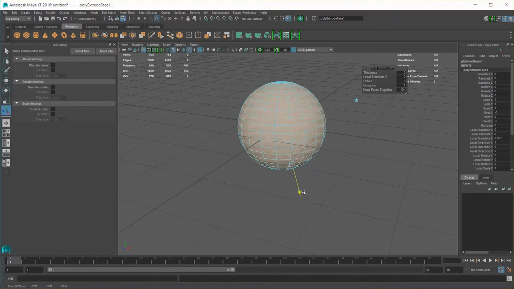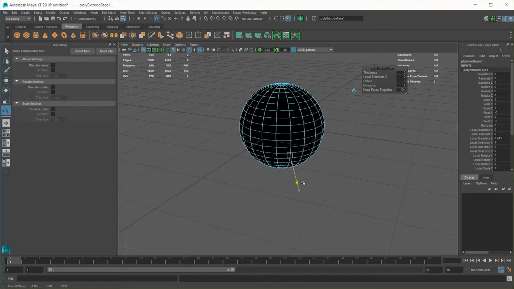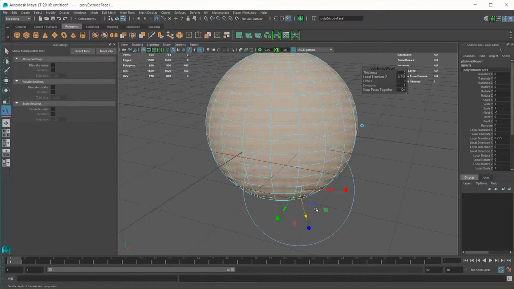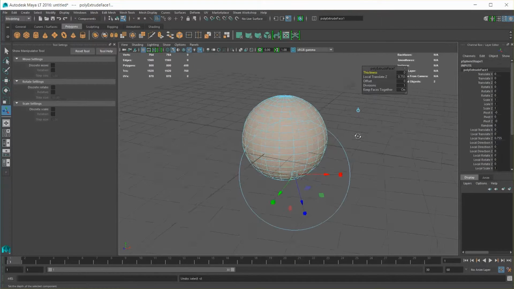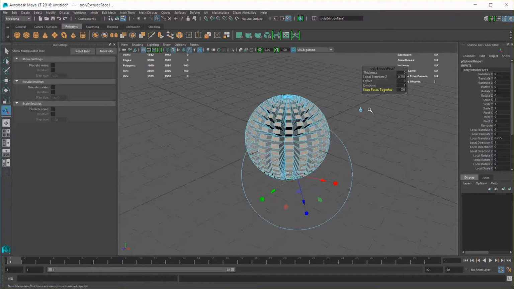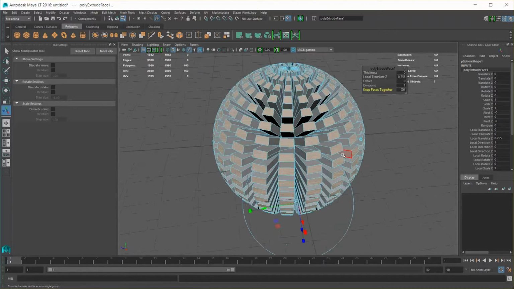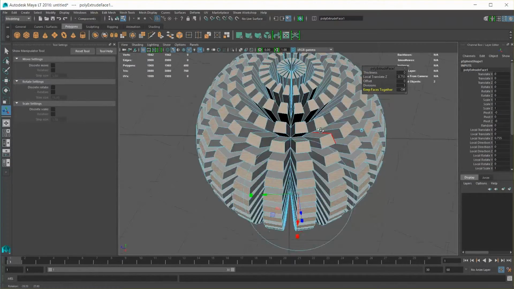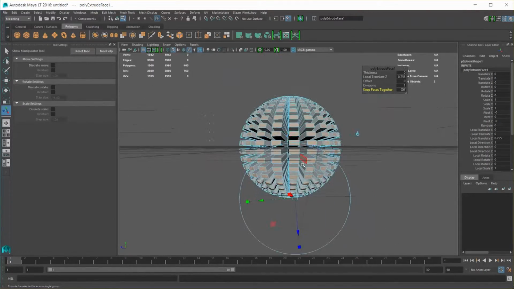There it is. But it looks like we're just scaling that object, and all of a sudden it disappears. Remember, what you're doing is keeping all those faces together and extruding outwards from that original information, okay? So we're actually kind of creating thickness to this object. There's now an interior and an exterior with this object. Now, this is far easier to notice if we turn keep faces together off. And now you can see each one of these faces are separated, and we're actually pulling out this detail.